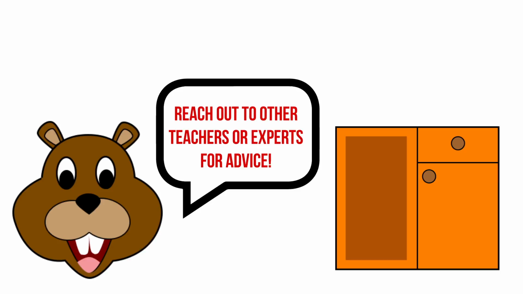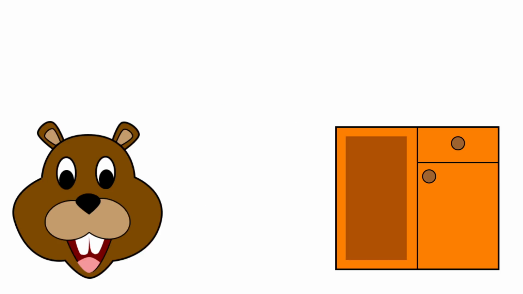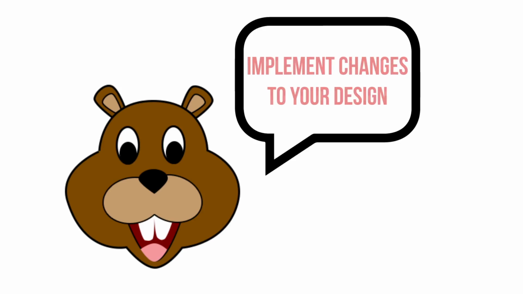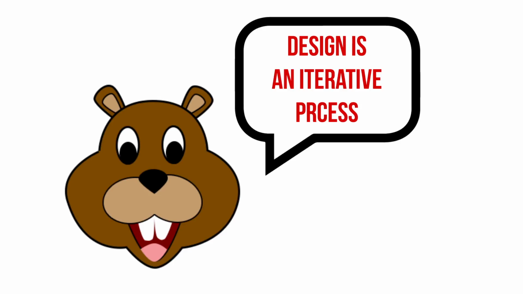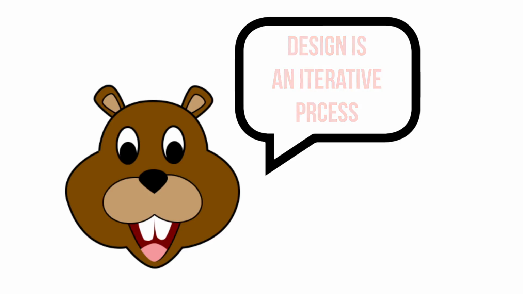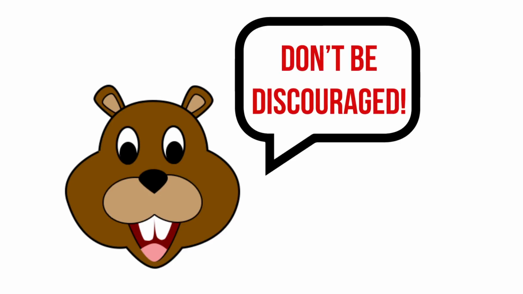It may be a good idea to reach out to any experts, other teachers, or potential users that may be able to review your sketches to make sure that they're viable. If you get good feedback, it's important to go back and implement these changes. Remember, design is an iterative process. Don't be discouraged, it's all a part of the process.